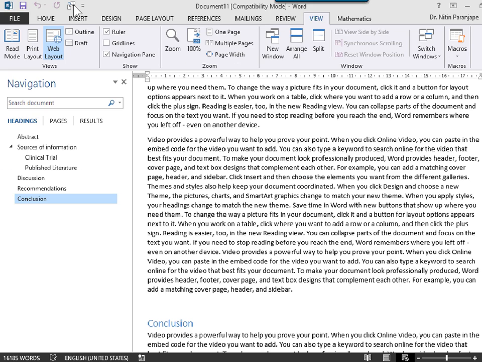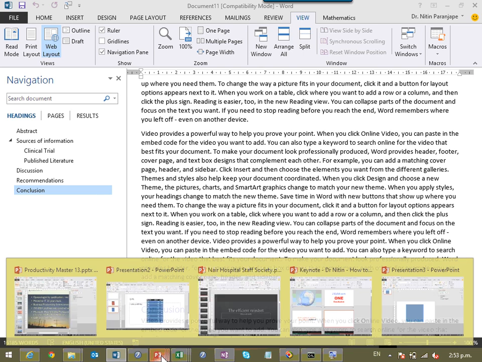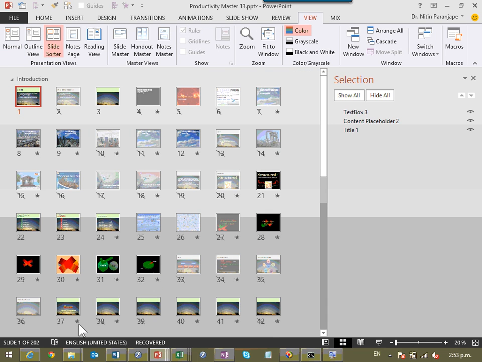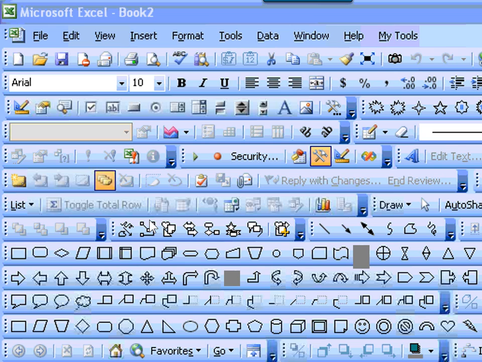So this is a psychological rather than a technological problem. Let me explain. How many psychologists, psychiatrists here? Anyone? Okay. So when we look at Office, what happens? Is it enjoyable or frustrating? Are you happy or sad looking at so many buttons and so many options? If you're happy, you would have explored all of them. Do we know all of them?